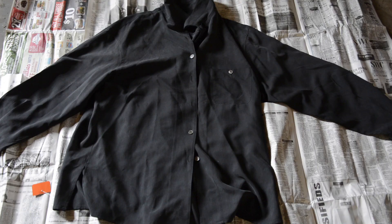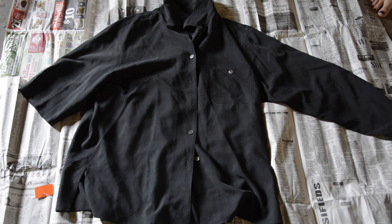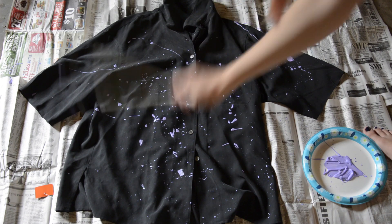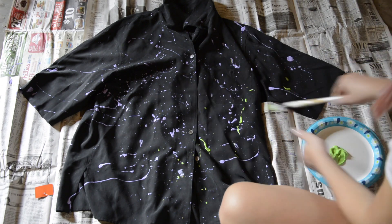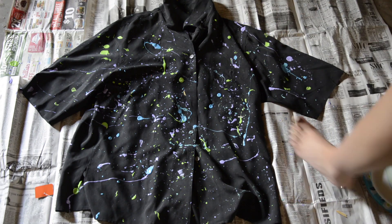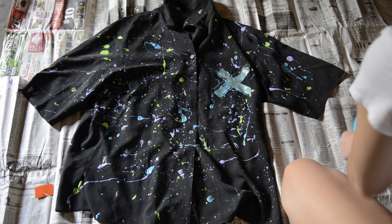For the next DIY I have Eleven's cute paint splattered shirt. I bought this long sleeve black button-up shirt at the thrift store for less than $5. Then I'm just cutting the sleeves right below the elbow since Eleven's is just a little longer than her elbow. Then I'm literally just taking paint and splattering it all over the shirt — you can use fabric paint or regular acrylic paint, it honestly doesn't matter, just so long as you don't wash it with other clothes. I'm using purple, green, and blue because that's what her shirt looks like, and you're just going to completely go to town and have fun splattering it all over. Then I'm just painting a blue X on the pocket because hers has an X, and then all you gotta do is pair it with some blue suspenders. And that is it for the paint splattered shirt.